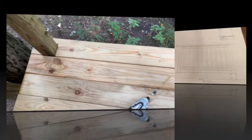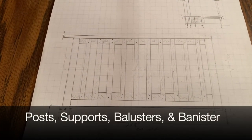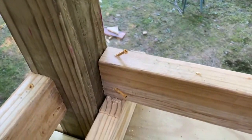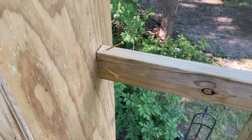With all the decking installed, we can start working on building our railings, which are going to be the posts, which are already installed, the supports, which are 2x4s, the balusters, which are basically the bars that run between the 2 supports, and then a banister on top. To install the support pieces, we cut some pieces of 2x4 to length and then install them using 2 screws, one from the top and one from the side.